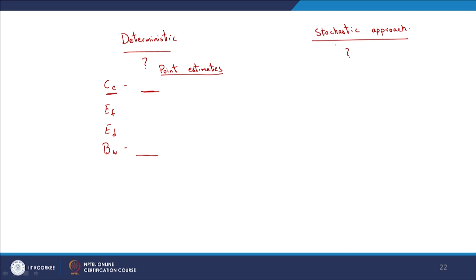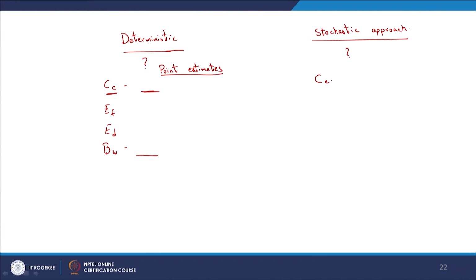So how does this differ from the deterministic approach? I guess it's slightly self-explanatory if I look at the terms, deterministic and stochastic approaches. Unlike in the deterministic approach, where I looked at point estimates for the different variables, I am going to treat these variables as variables, right. So instead of having a point estimate, I am going to consider that there is inherent variation in each of these variables. The exposure concentration, rather than being one particular value, I am going to try to capture its variation by looking at its mean and its standard deviation, right. And similarly for body weight, maybe for slope factors.